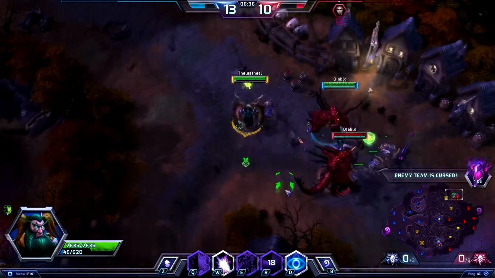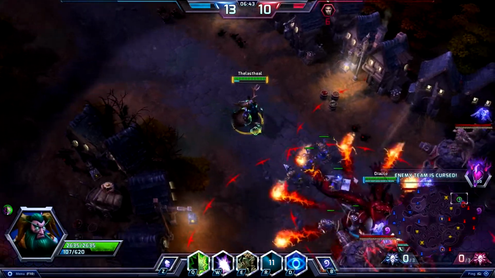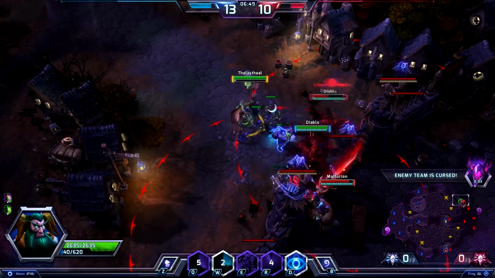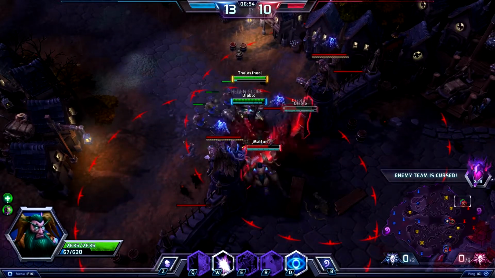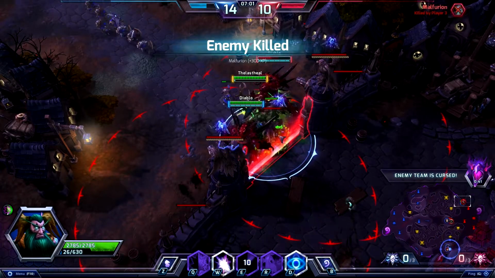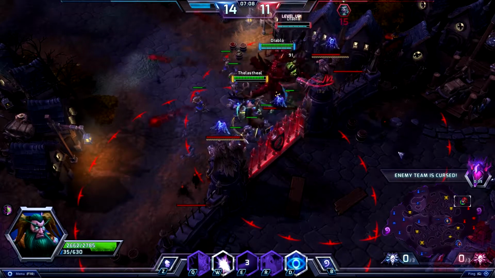Enemy team. Oh. Your enemy shall fall. Enemy team is cursed. That's awesome. Nature will rise against you. See if we can't kill Diablo here real quick. Diablo is fighting Diablo. The enemy is cursed for 35 seconds.